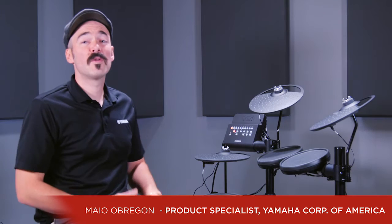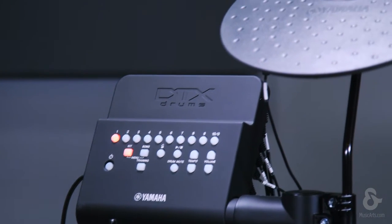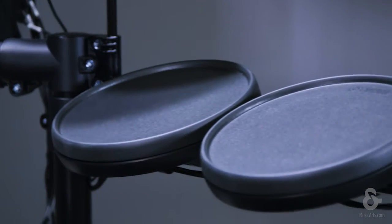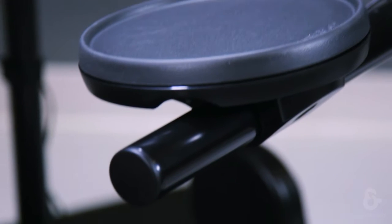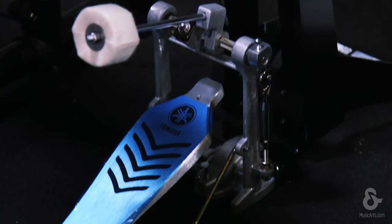I'm here with the DTX430K electronic drum kit from Yamaha. Now Yamaha has almost 50 years of acoustic drum manufacturing experience and culture behind us. So when we take a look at our electronic drum kits, we really try to give you a product that most resembles the experience that you're going to have playing an acoustic kit in terms of the feel, in terms of the types of sounds that we're going to be talking about.